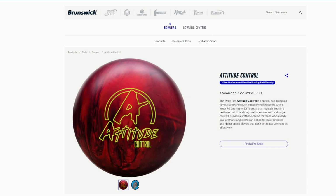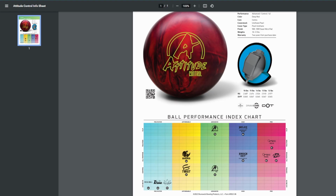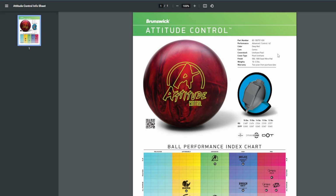Now this, on the other hand, even though it's got the same core, is a completely different animal, and that is because this is a urethane pearl. So over to the spec sheet. This ball has the urethane pearl cover. Okay, not very descriptive. I like better names than just urethane pearl, but I digress. Contra core, deep red. Now I've got to tell you, from a shelf appeal perspective, I absolutely like this one.